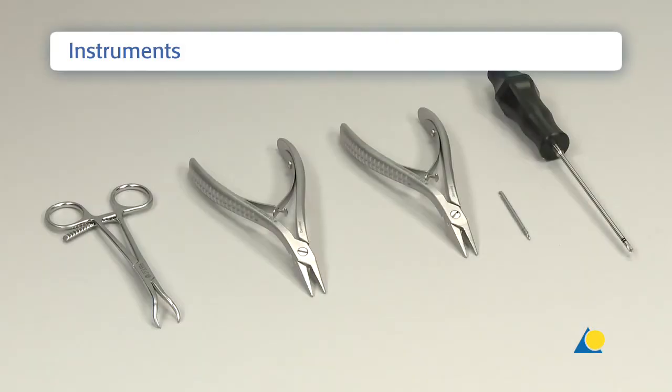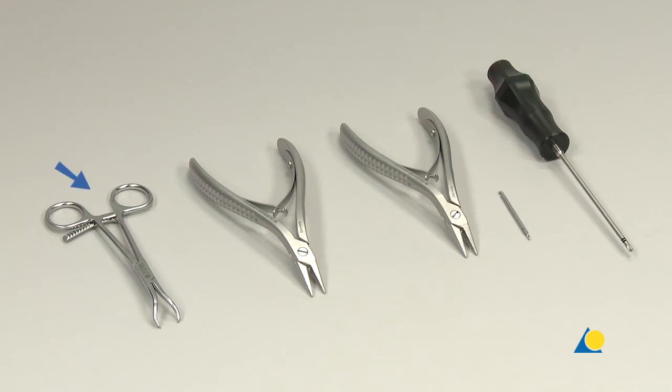The instruments needed are the reduction forceps with points, two bending pliers, the 1.5 mm drill bit with 6 mm stop, and a self-holding screwdriver.